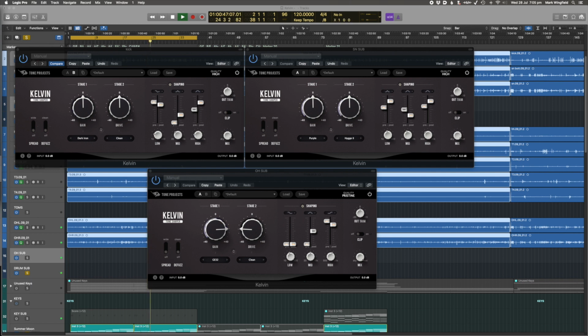So you can hear a lot more punch and low end solidity, plus the highs get a lot more silky, and the snare also kind of comes out and becomes more present in a way that I was after. So let's now have a listen to the drums on their own without anything else.